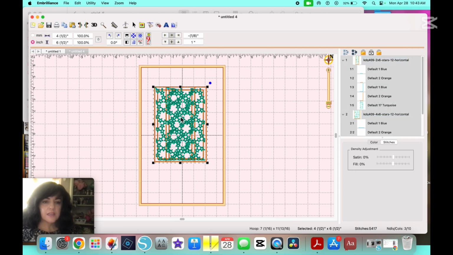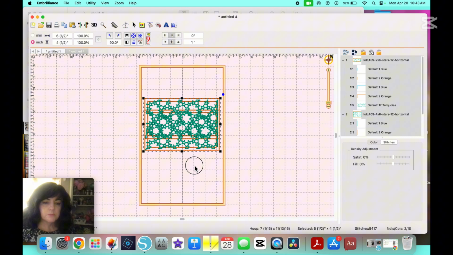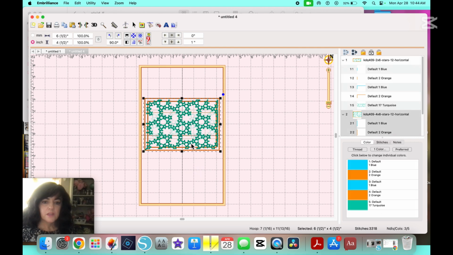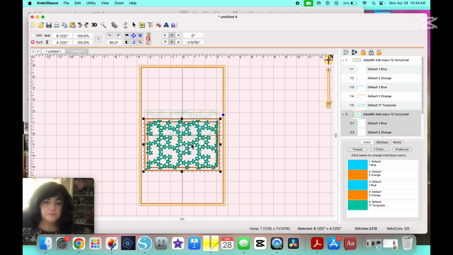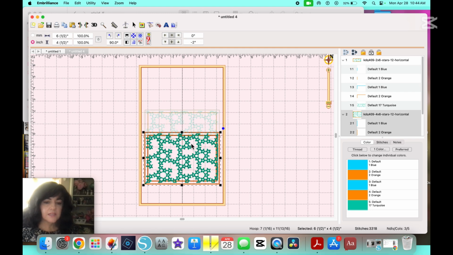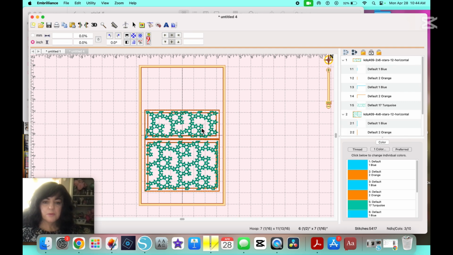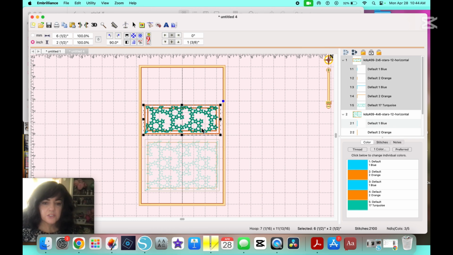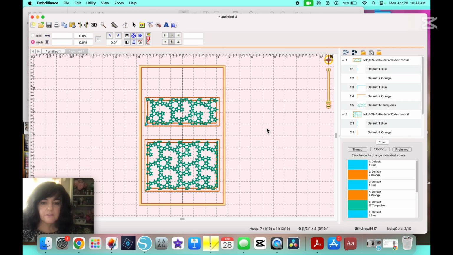Now I'm going to do the same thing where I rotate these so that they fit better in that 7 by 12 inch hoop. So I am going to select that second design and move it down. And we are going to repeat the same steps. I will separate them just by an inch or so, so that the fabric will overlap, but it won't get caught in the stitching of the next block. I have all the same 5 steps of the quilting.